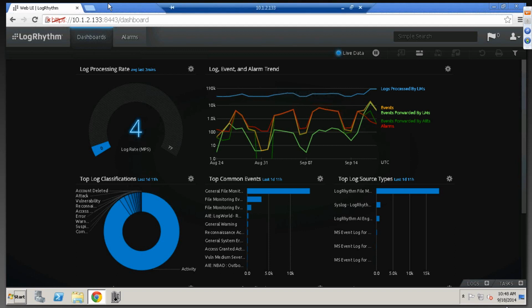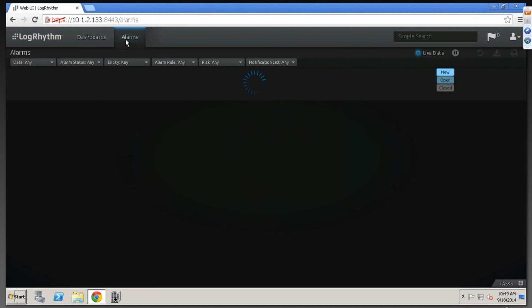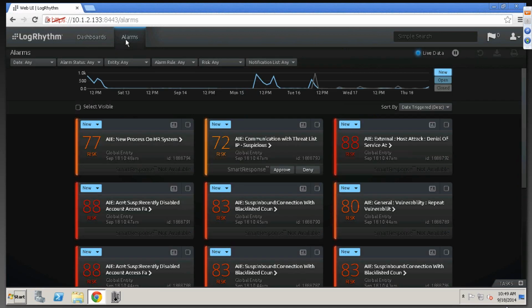So Randy, maybe you can confirm if you can see the Logarithm dashboard here. Excellent. Yep, you're 5 by 5. I'm going to go over to the alarms here and kind of dig around and see what we can find. I have a couple of things going on in this environment, and as I mentioned when Randy was going through the slides, you might notice that.